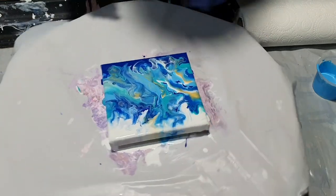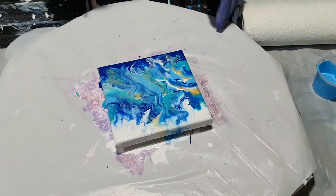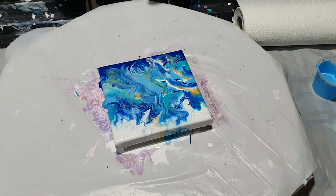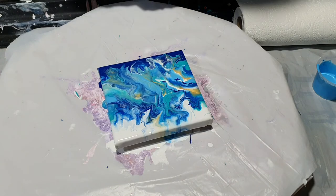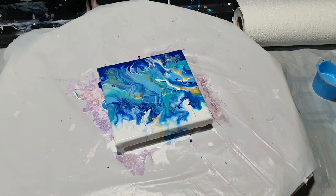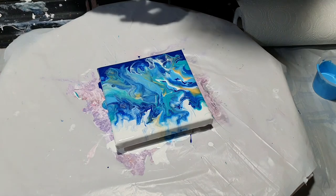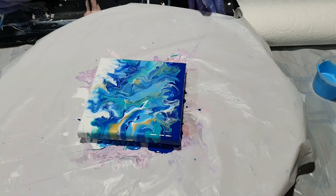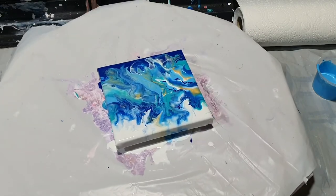Yes, that's looking quite nice. I just wanted the contrast between the white at the top and the dark at the bottom, really. I didn't necessarily just want it all to be one. So I think that's achieved, really, what I wanted. And it's only a little 6-inch canvas, so I don't think it really needs too much kind of fiddling with. I'll put a heat gun on it and then we'll see what happens.